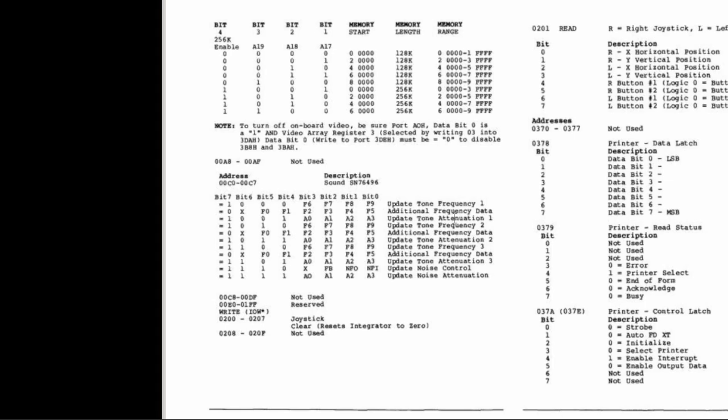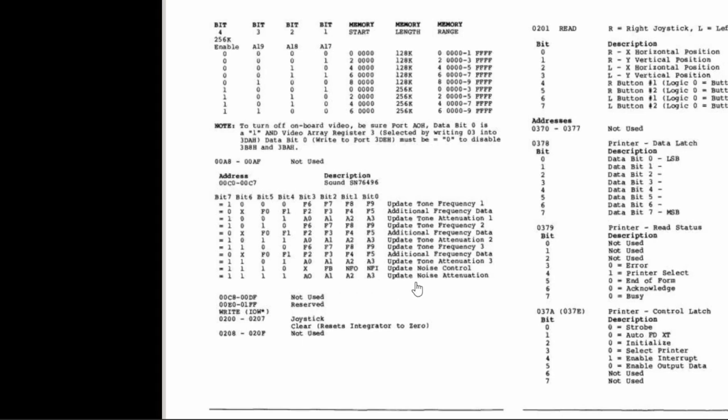By attenuation, I assume they mean the inverse of volume, so the higher the attenuation, the lower the volume. And given that they list F0 through F9 for frequency, I presume that it's a 10-bit number to specify the frequency, but it doesn't really specify beyond that exactly what it means. So then for the noise generator, there are three bits here with cryptic names, and I have no idea what those mean. So that is perhaps just different kinds of noise. I'm really not sure. And then there are four bits for the noise attenuation.